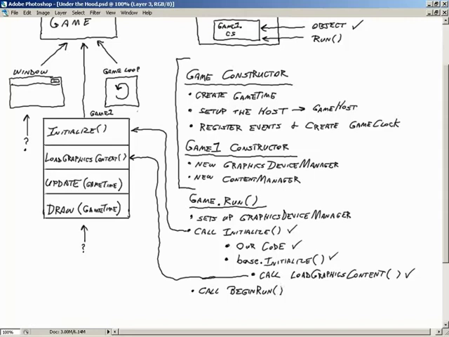BeginRun is a very handy method that you can override in your game class to add code that needs to execute after all of your components have been initialized, but before the first call to the game's update. So you'll notice at this point we have not yet called update. So hang on, let me make sure this still works. There we go. So here we are, update.